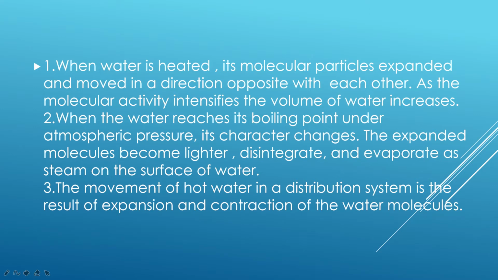Number 2. When the water reaches its boiling point under atmospheric pressure, its character changes. The expanded molecules become lighter, disintegrate, and evaporate as steam on the surface of the water. Number 3. The movement of hot water in a distribution system is the result of expansion and contraction of the water molecules.